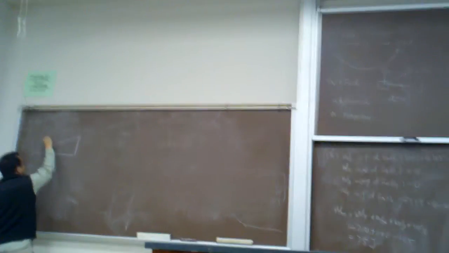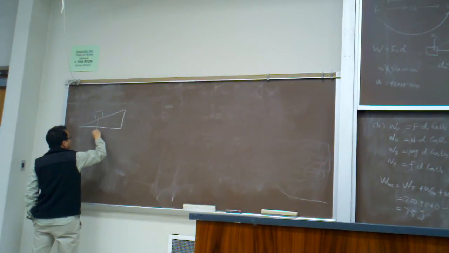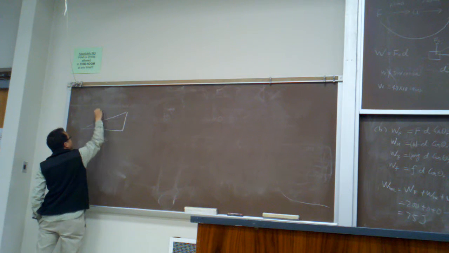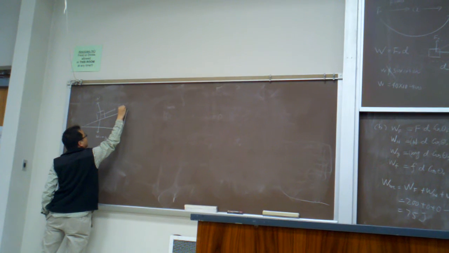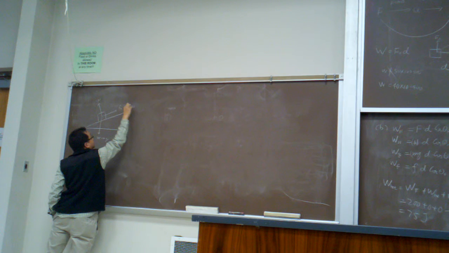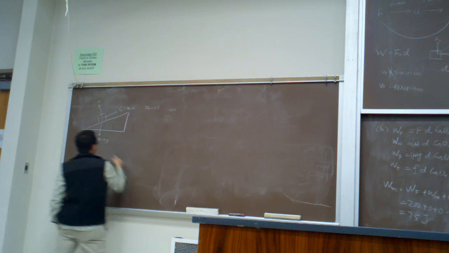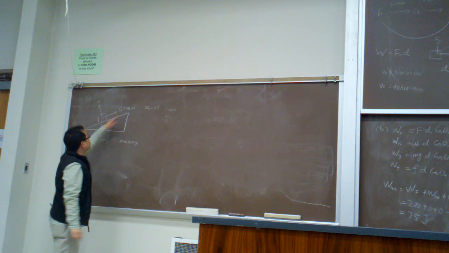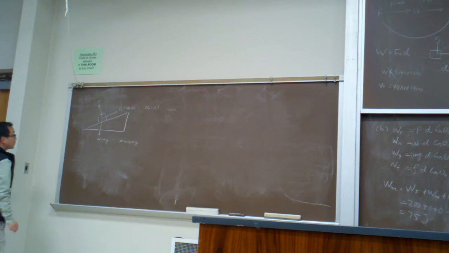Next problem, the frictional force is very similar. So you have something like that. You have weight, W equals mg. You have normal force N. You have the frictional force Fk equals mu k N, and mu k equals 0.1. Here m equals 10 kilograms. Okay, so you need to use this mu k N.